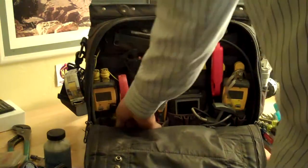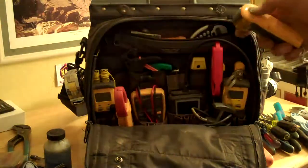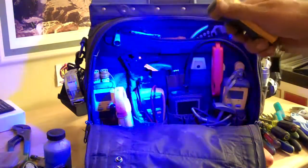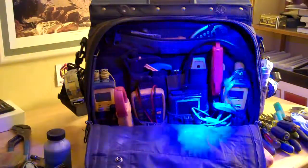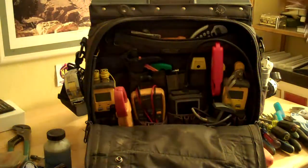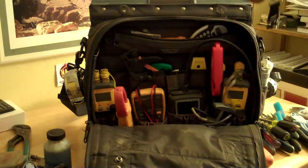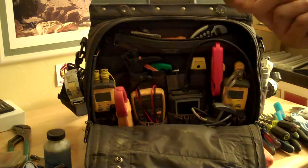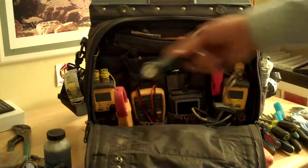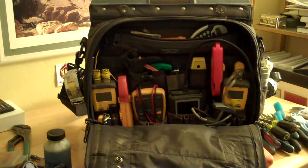Over here I got another light. This is the Fluke. You can use it for checking dye injection tests. A lot of times, if dye is already in the system, you've got this right handy dandy in your bag, and you can pop it. It's also got a nice little laser beam on it, so if you wanted to pinpoint, but it's got the flashlight. It's really super bright, but a pretty nifty little deal there. But I keep that in there, and that's basically it.